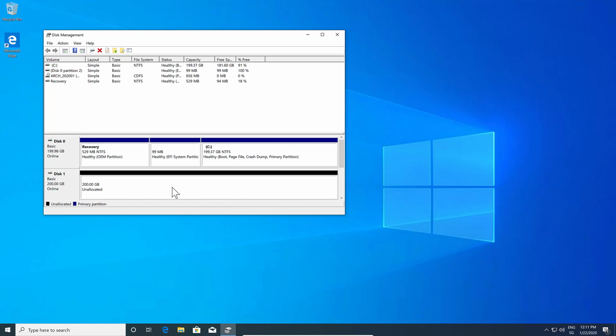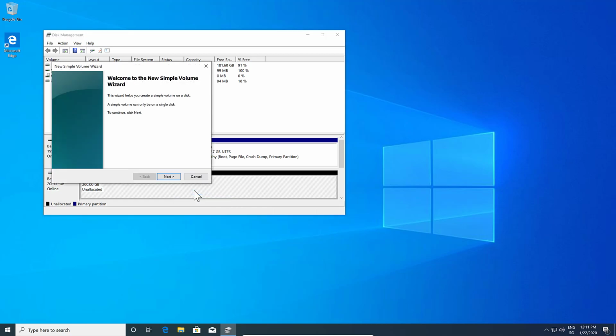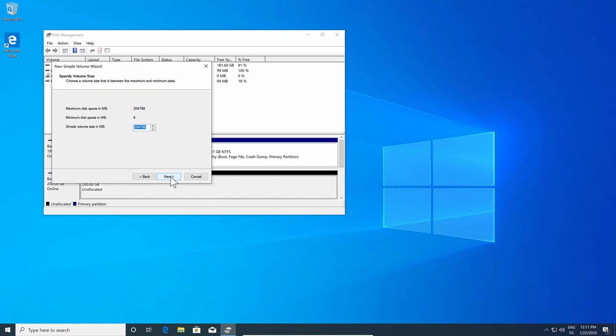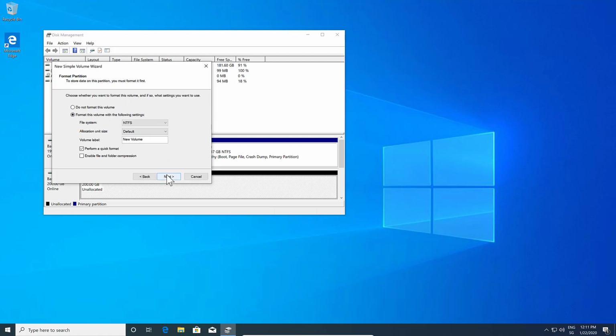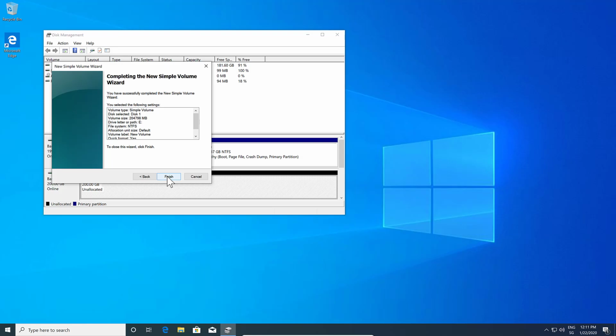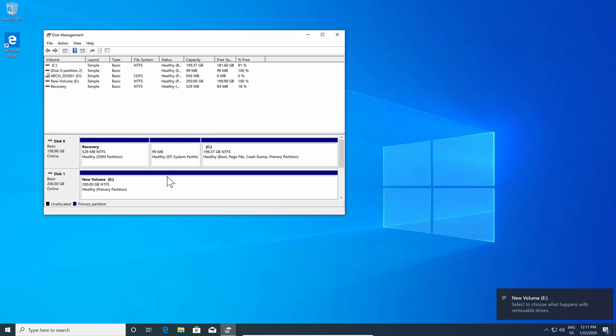Now we have unallocated space here in this partition, so if we want to use this partition with Windows, we have to right-click on the partition here and click on New Simple Volume. Click Next on the wizard, select the partition size, I'll leave the default as that is all the disk, and click Next. And assign a letter to it. I'll leave the letter E, which is fine, and click Next. And I'll format this as an NTFS file system. That's fine, so I'll just click Next and click Finish. So it's going to be formatting the partition shortly, and now the volume is ready to be used in Windows.